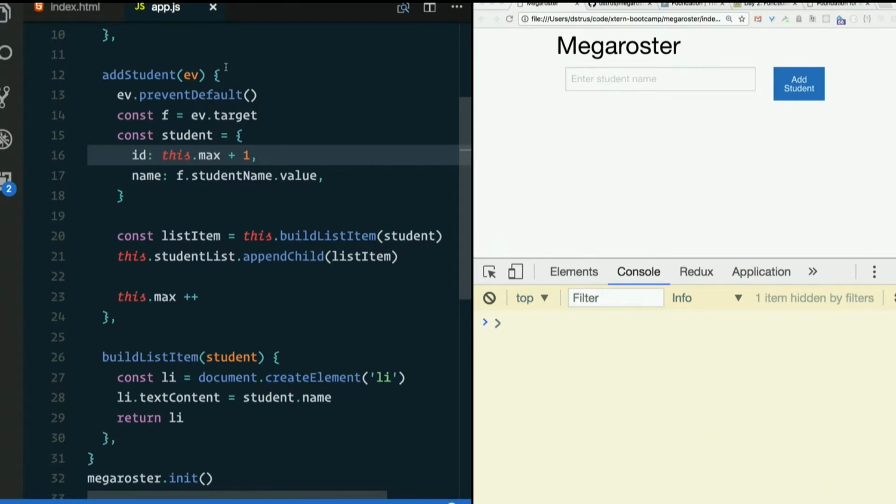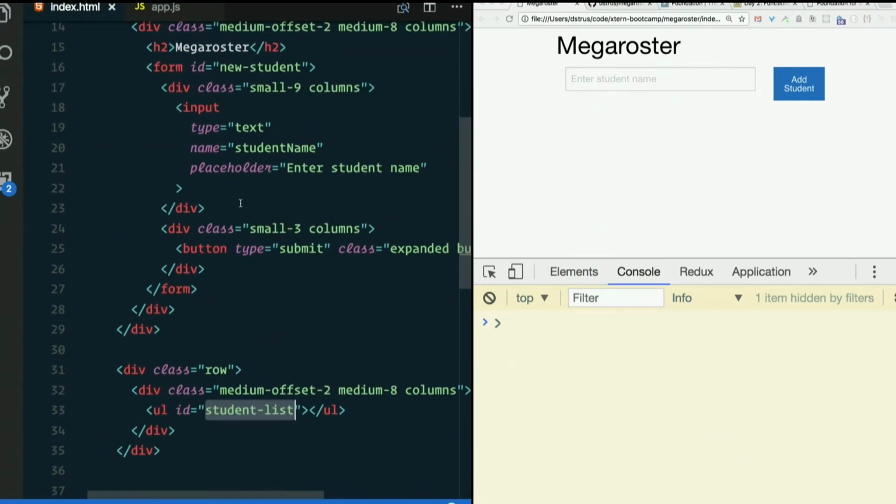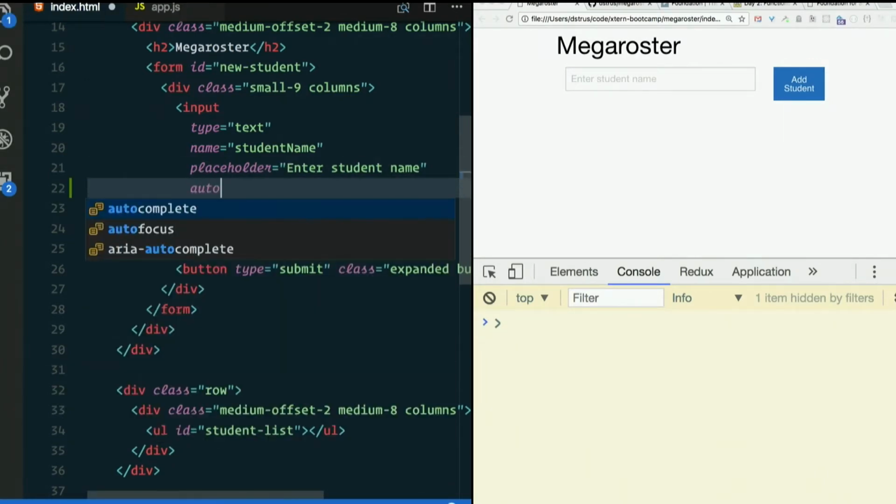Now there's a really easy way to make it automatically focus that field when the page loads. HTML5 gives us an extra attribute that we can put on an input. It doesn't need a value. It's just called autofocus. So when a field has the attention of the cursor, we say it's focused.